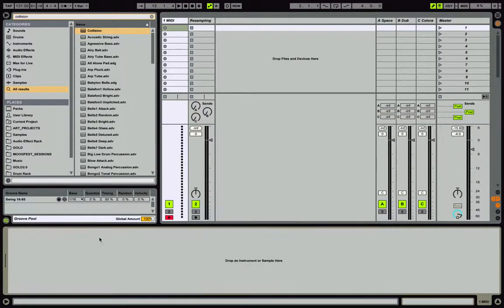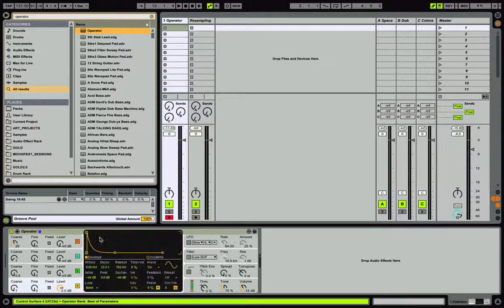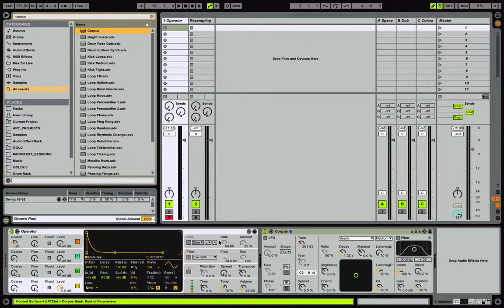So here's my idea. That noise generator in there is a little wimpy. I want to be able to stimulate my resonant body with things that are tonal and not just noise. So luckily, the Applied Acoustics Systems designers, in collaboration with Ableton, not only came up with that Collision device, but they also came up with a little audio effect called the Corpus. The Corpus is essentially just the resonant body without the excitator.